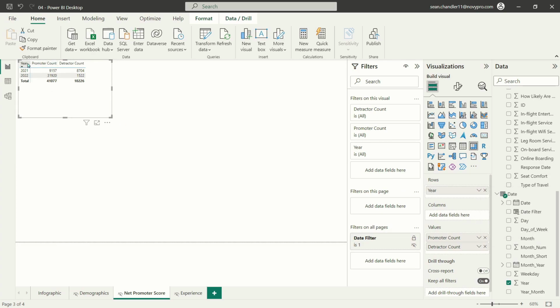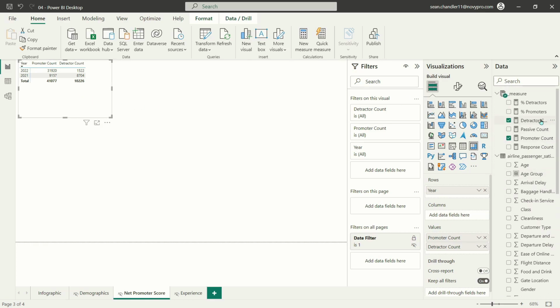And I'm going to sort this 2022 to 2021. And immediately I'm noticing that, oh, it looks like the news is possibly going to be really, really good for 2022. And notice that in 2021, promoters and detractors were pretty evenly split, but there's a huge difference in 2022. So hopefully that will mean that our NPS score is going to be night and day for 2022 compared to 2021. So that is going to inform, obviously, a huge portion of the infographic that we come up with here.